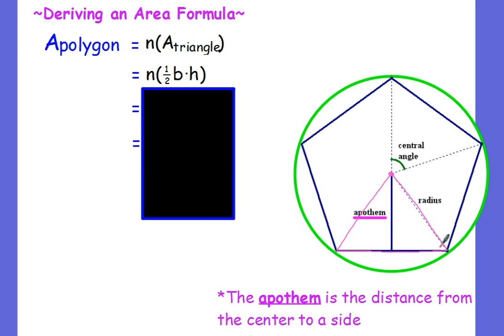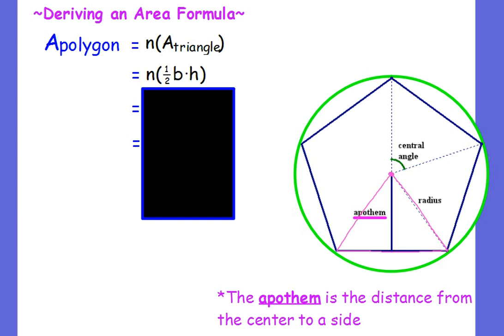All right, so notice I circumscribed a circle around this polygon to show you different parts of the polygon. You'll sometimes hear about the radius of the polygon. The radius is different than the apothem. Apothem goes from the center to the side. The radius goes from the center to a vertex. The reason we call that the radius is that if you circumscribe a circle around any polygon, that would literally be the radius of that circle. It'd go from the center and it would hit the circle. Okay, so those are different parts of our polygon.